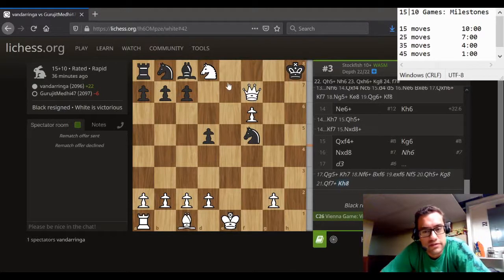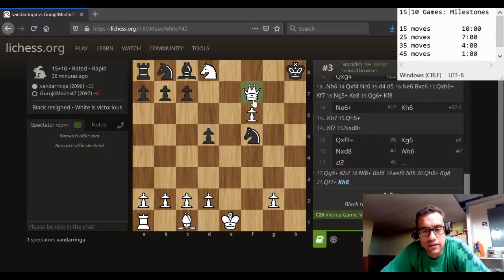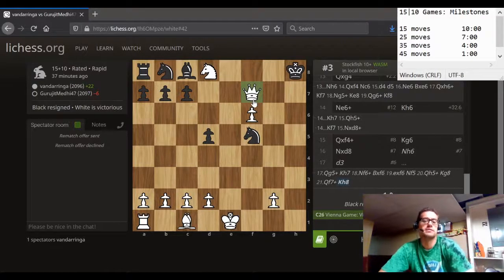I should be able to see this. How do we finish this off? Queen h5 check. I gotta turn this off. Queen h5 check. King g8. Check with a pawn. f7 check. Is that right? Queen h5 check, king g8. Queen g6 check. Yeah, okay. King h8, knight f7. So we found it. We found it. Yay.